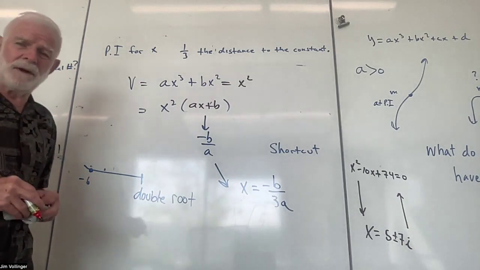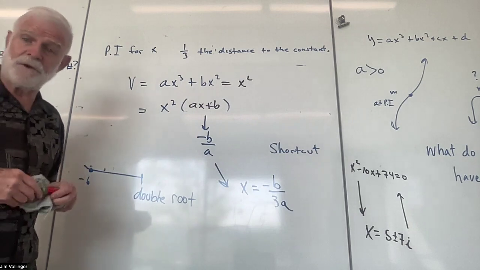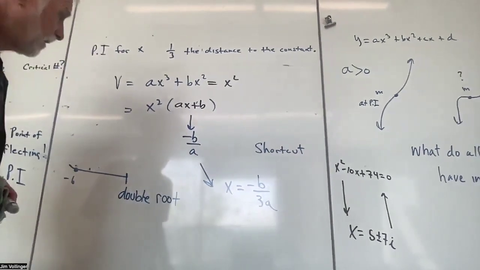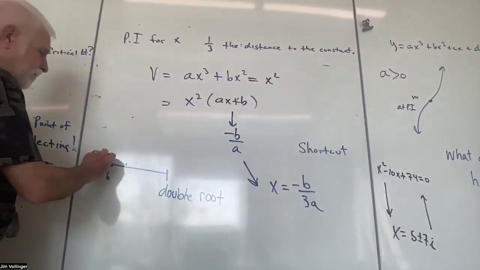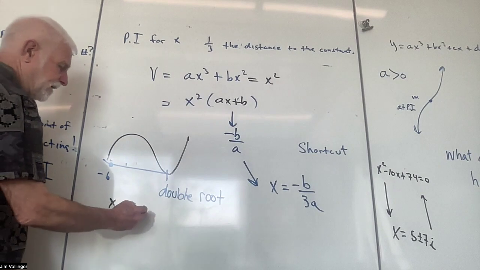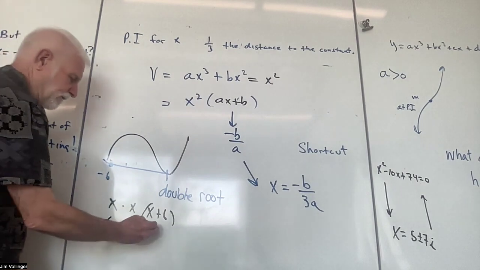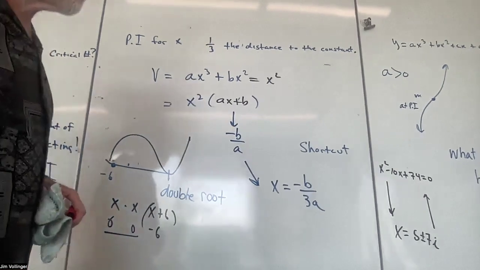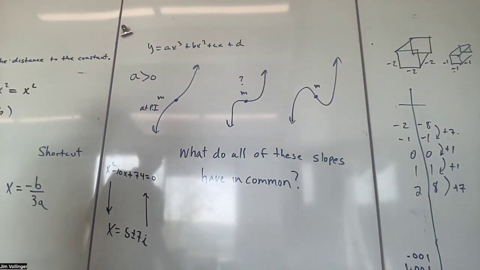Okay. A little later in the video, I'm going to do it with calculus. We're going to get to doing a little bit of introductory calculus because it's all based on Algebra 1 principles. So I think you're capable of following. And if you hear it enough, hopefully it makes some sense. Oh, just for the record, that's a double root. We call that a double root because I really have x times x times x plus 6. Right? So 0, 0, -6, those are our 3 roots, and these are a double root. So there's 3 answers, 3 real numbers here that work. One of them just gets doubled up.